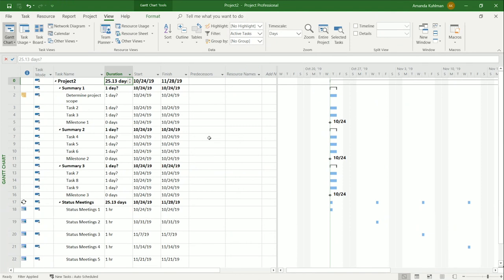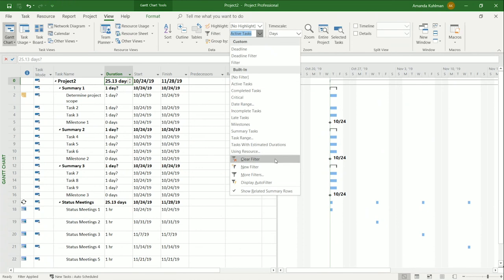Because a filter, it's not going anywhere. It's still there. You just can't see it. So I like using the active tasks a lot, especially when I use templates and you use the longest form of the project schedule you could possibly need. But if your project's a little bit different, you can go through and inactivate different sections, different tasks, and using the active tasks filter is a very good way to view only the information that's relevant to you.